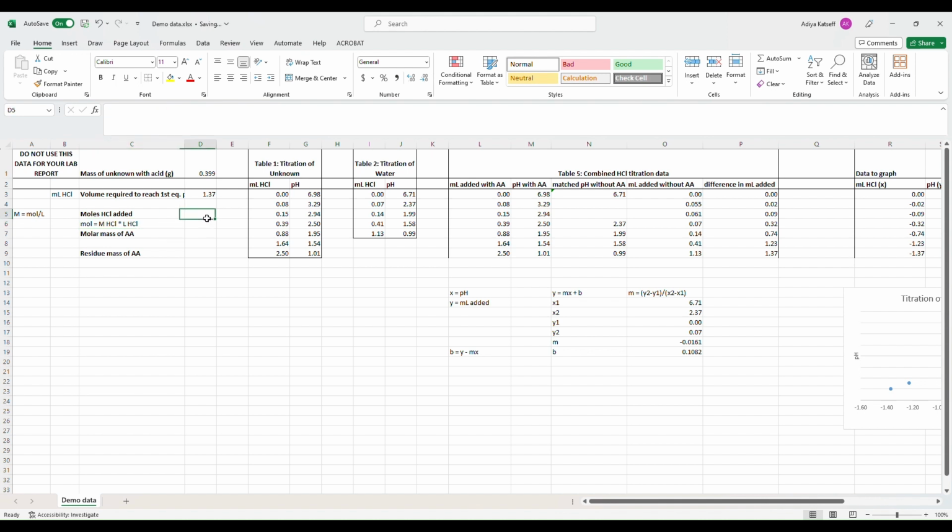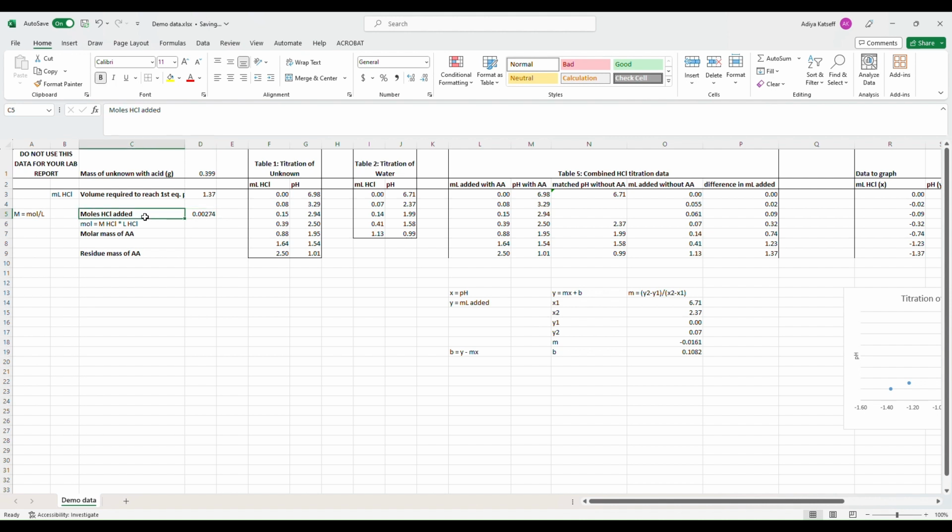Based on our procedure here, right here in our materials, we have the molarity of our HCl. It's 2 normal, and in the case of HCl, normality is equal to molarity, so we have 2 molar. So we have 2 molar times our liters that we added. Here we added 1.37, and that's in mils. So if we're going to multiply by our mils, we need to convert that to liters. To convert mils to liters, we divide by 1,000. So to figure out how many moles of HCl we added, we just type that in. Excel does the math for us. So that's how many moles of HCl we added.